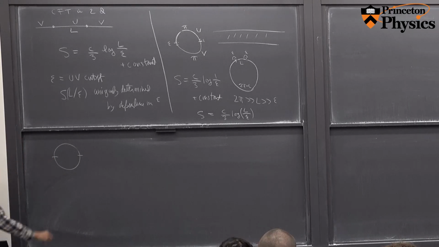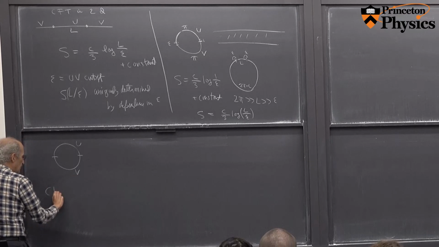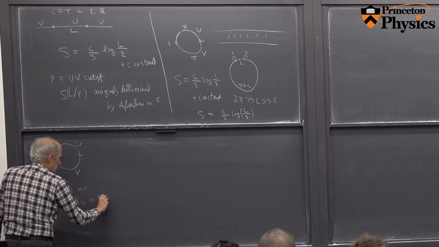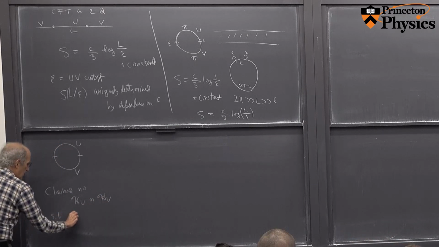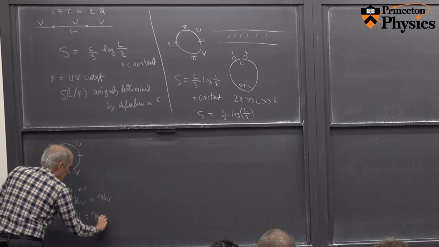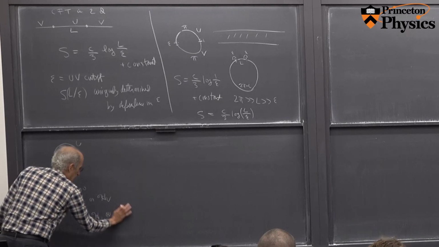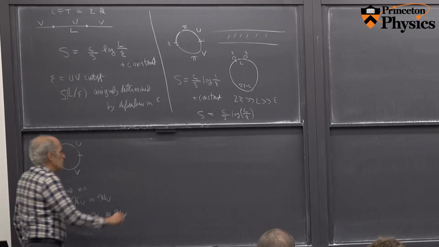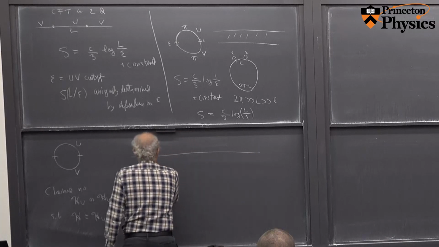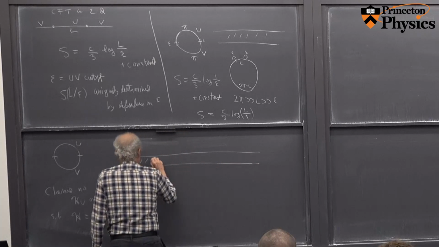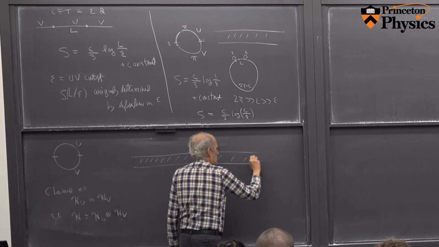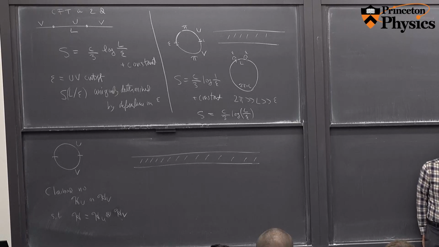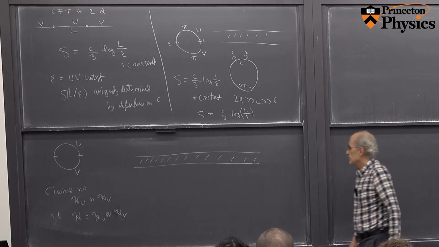So we divided the circle into 2 parts, and I claimed that there's no Hilbert space for one of the 2 parts. More precisely, there's no way to write the big Hilbert space as a tensor product of Hilbert spaces for the 2 factors. Now, the conformal mapping is supposed to make that obvious. In the conformally transformed version, we're looking at quantum statistical mechanics on the infinite line at inverse temperature beta.